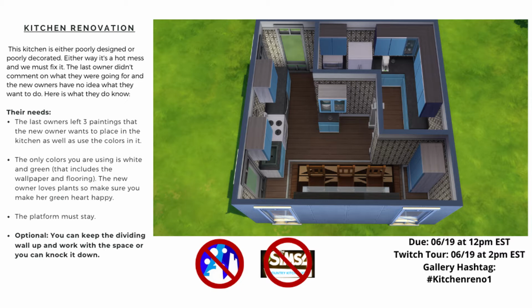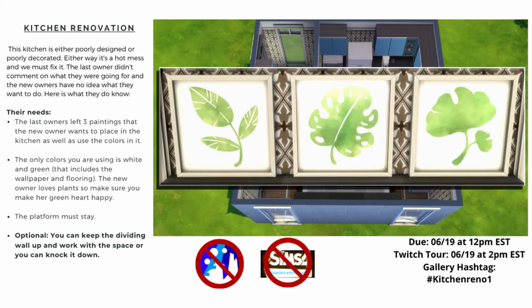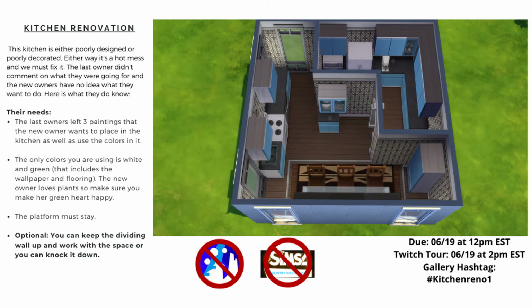They needed us to use the 3 paintings that were left behind, which I will show on the screen. We had to keep those in the build, and we had to use the colors in it. And those colors were white and green. Those are the only colors we were supposed to use, and that included wallpaper and flooring.